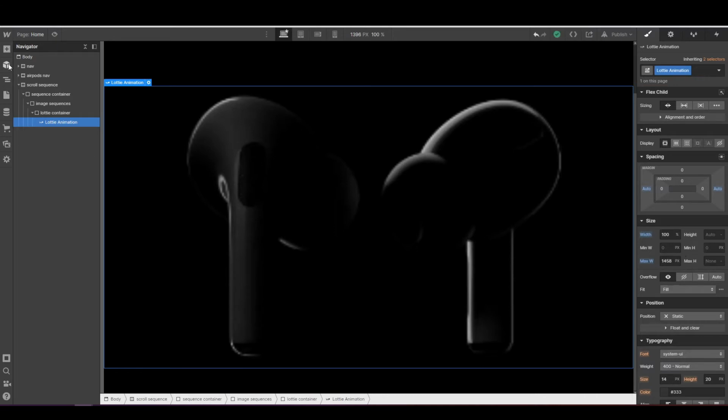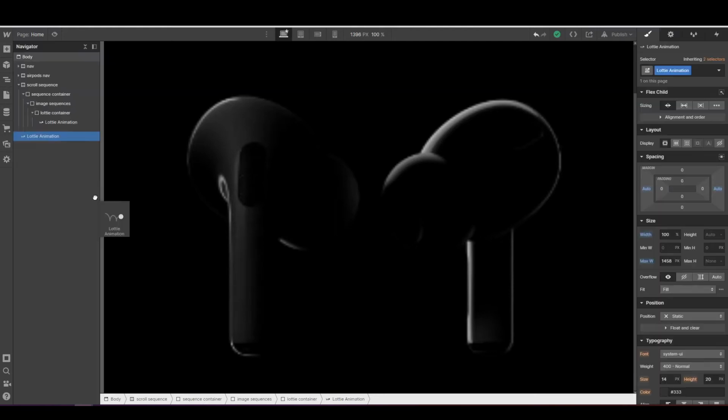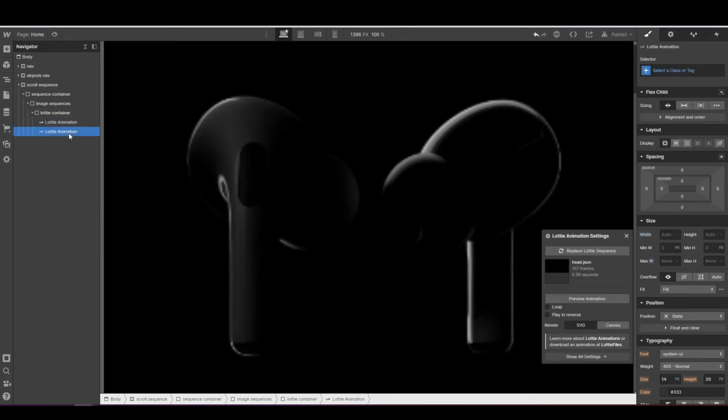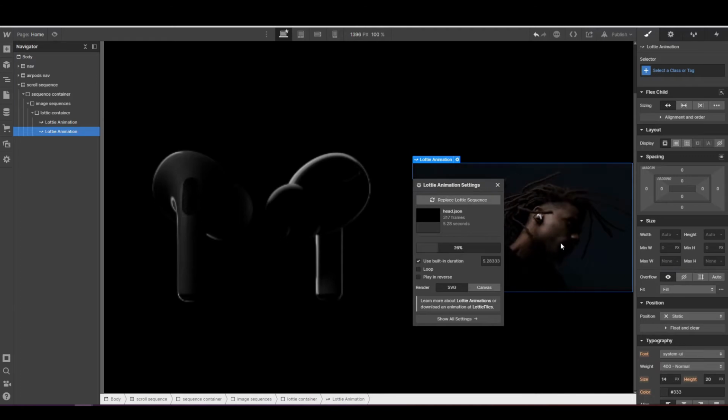But before that, let's add the other one, the second Lottie animation, and the second one is this head.json file. Here, we put it here, and if we preview, this is here.